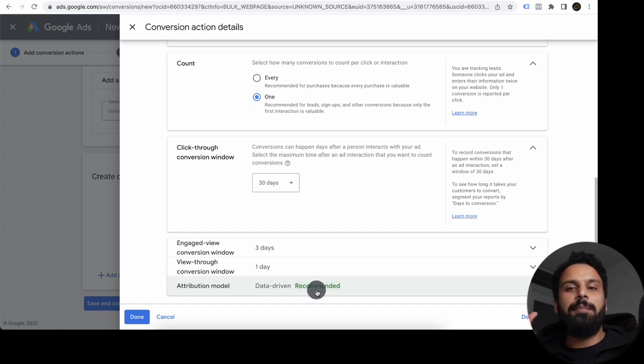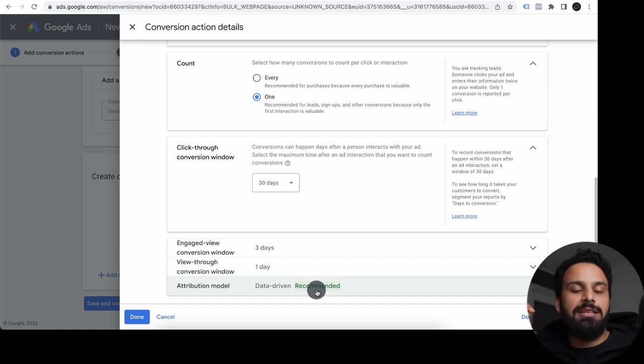So let's say for example, somebody searches for Forex companies and they see our eToro ad from this campaign, and they click on the ad, go to the website, and after 2 days they search again, they come back, and let's say after 3 days they saw a YouTube video ad, and they click on it and come to the website, and let's say they come to the website through multiple ads. If for example at the last they again clicked on, let's say, a display ad, come to the eToro website and fill up a lead form.